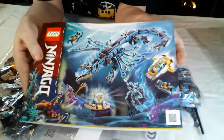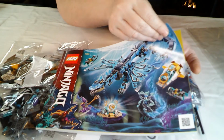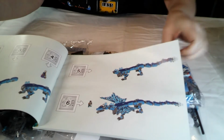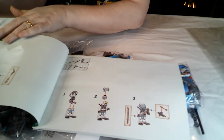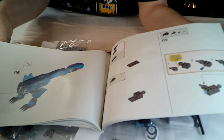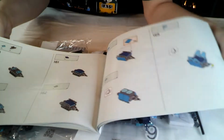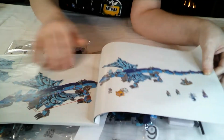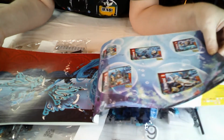And then there's the booklet. The same images as on the front of the box. And it confirms there that there's 6 bags. And it steps you through each little bit. I love dragons. Oh, I love the Ninjago dragons. I hope this one lives up to my expectations. Seems to be a similar head mould to the Jungle Dragon, which is the newer mould, which is good because that's awesome. And you've got artwork at the back.